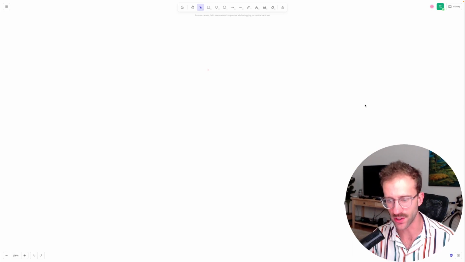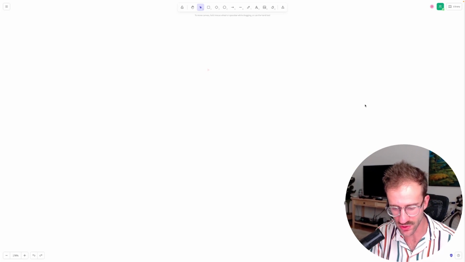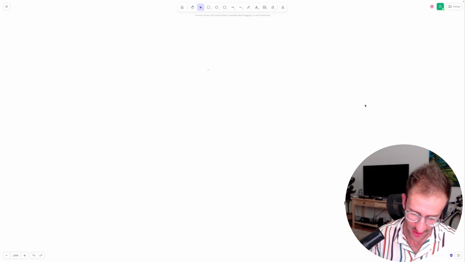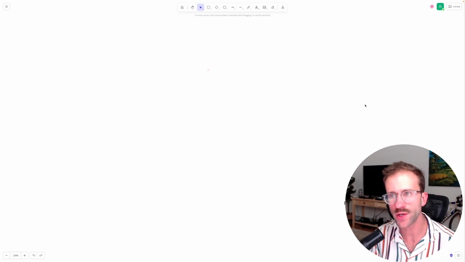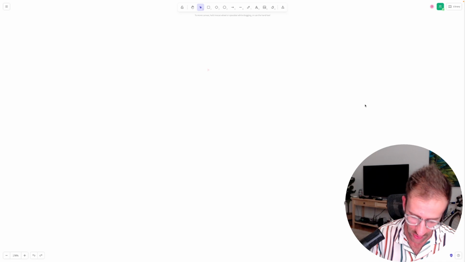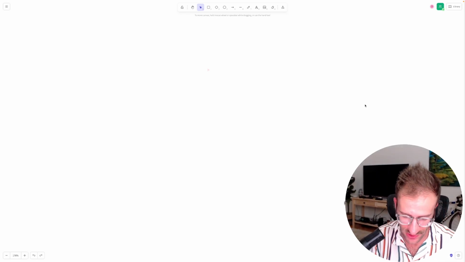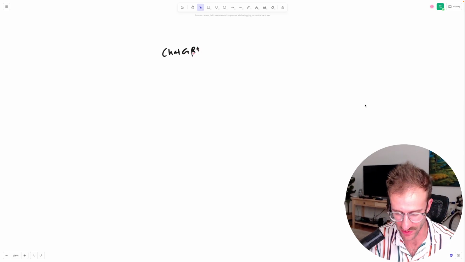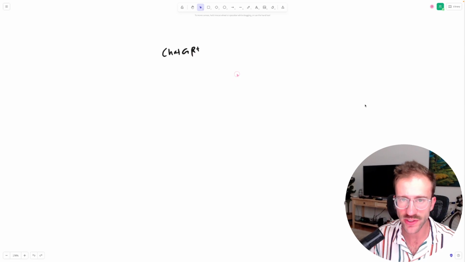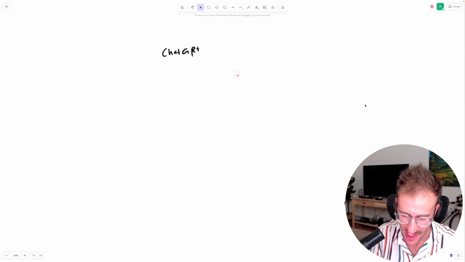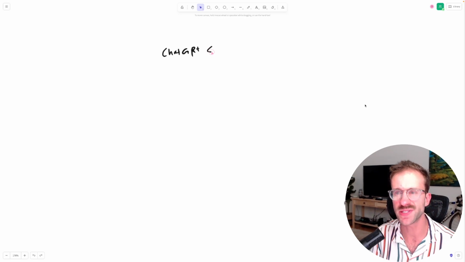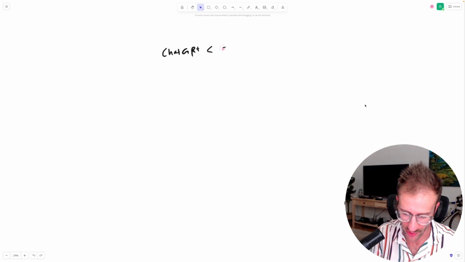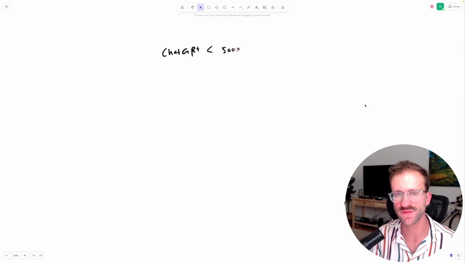So let's dive into some live diagramming. I love to draw, so I'll subject you to my chicken scratches here. So first things first, why do we need a RAG? Most LLMs, ChatGPT included, have a limited context window. And what that means is you can only provide a certain number of tokens to ChatGPT at any given point. I don't know what the actual number is, but let's say it's 5,000.